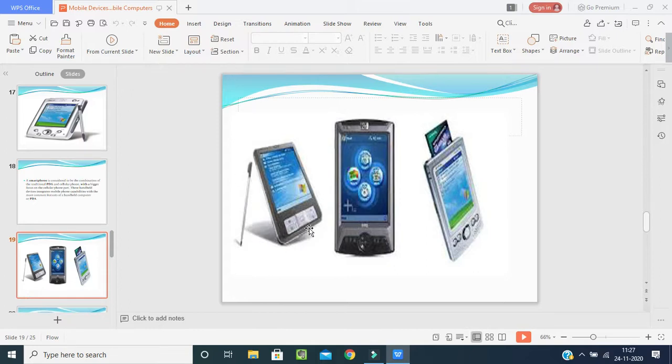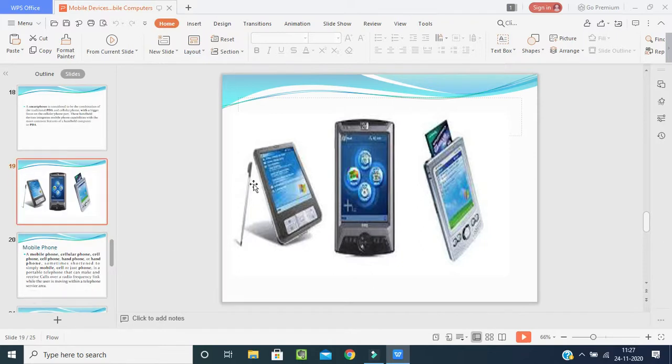They had a stick, and they used to touch and write on the screen. Some manual buttons were there, which they used to control things like increasing or decreasing the volume, changing the channel, or going back. That technology was known as PDA, but now we have smartphones. With smartphones we have touch screens, and with touch screens we do all the work. There is no need for buttons. So the technology has advanced day by day as generations take place in the technology. Now we will talk about mobile phones.